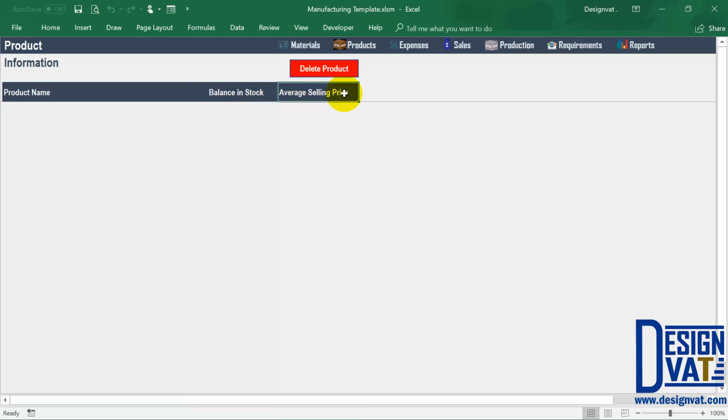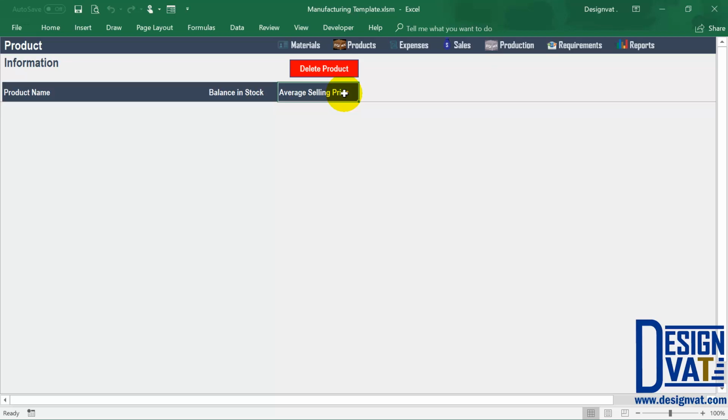Now to demonstrate the functionalities of this template, I'm going to assume that we're a fake bakery. We have fake recipes and we make cakes. So we have 2 products that we sell. We have our recipes, which are the raw materials that we need to produce the cakes, and the products we sell to the customers. We have 2 types of cakes.